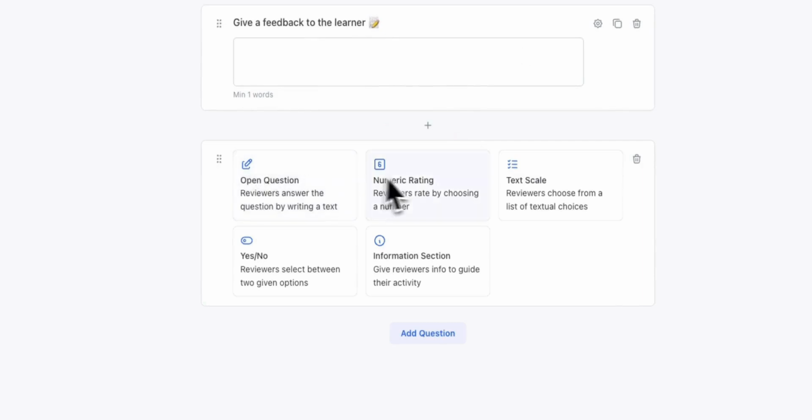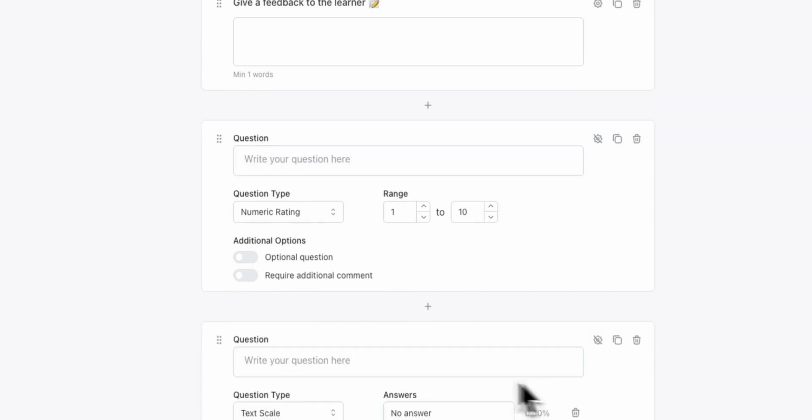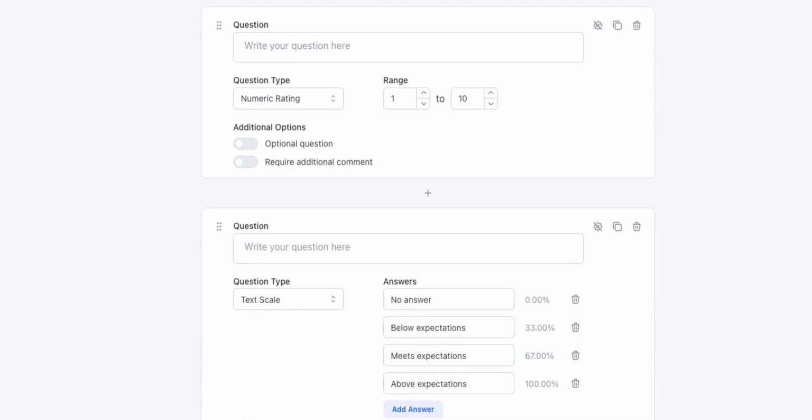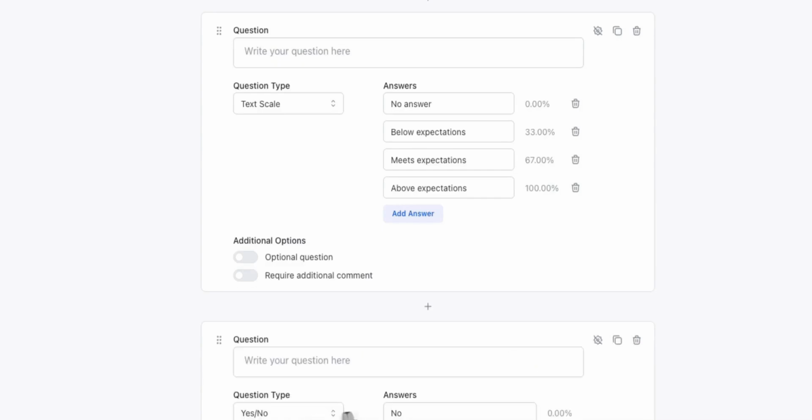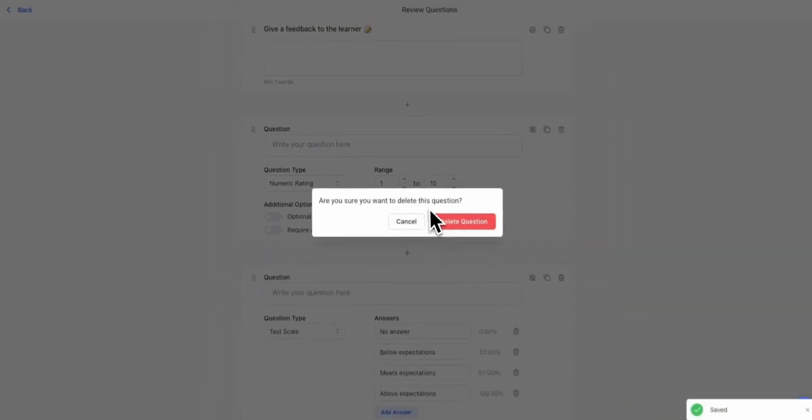This way, you can structure the review using different types of tools. For example, you can allow the instructor to respond with an open question, so an open-ended answer, or perhaps a type of numerical evaluation, such as a rating from 1 to 10, or a type of textual evaluation, which is even more immediate and direct as feedback, or simply by using yes or no as a response. This flexibility in response types can help tailor the feedback process to different situations and learning needs. In this way, you can create an extremely structured rubric.